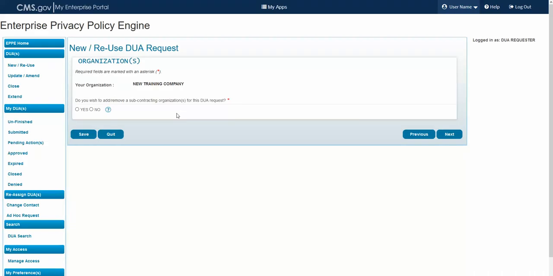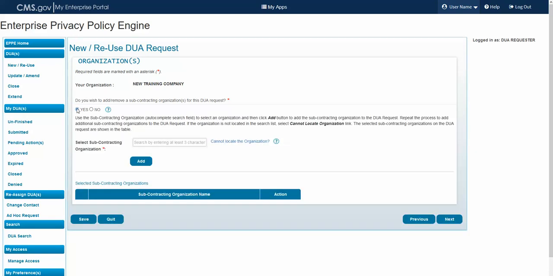Next, select either No or Yes for adding a subcontracting organization. If you select Yes, enter the subcontracting organization name in the field and select the correct value from the drop-down menu.